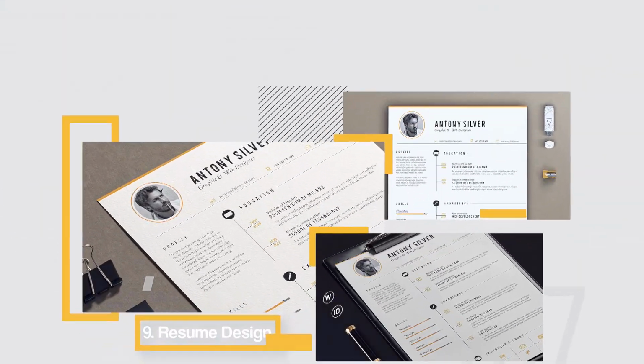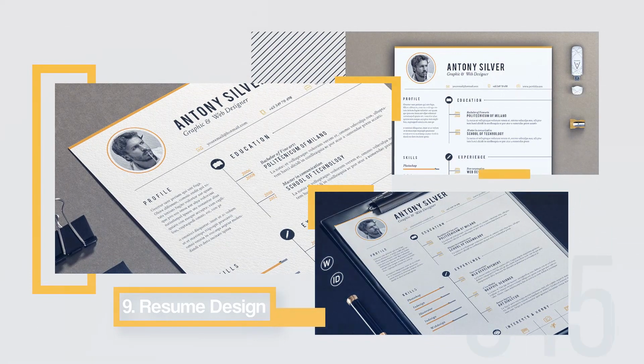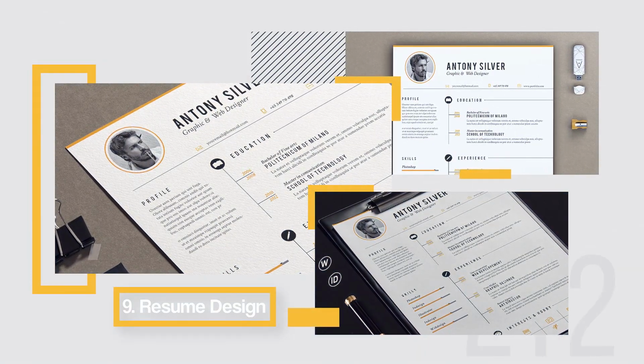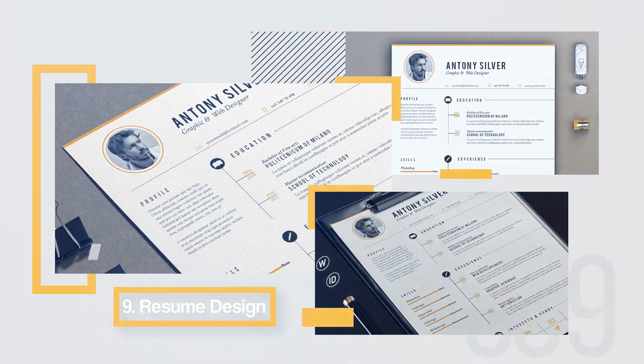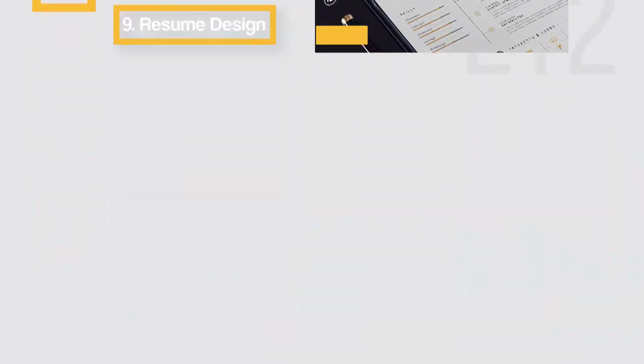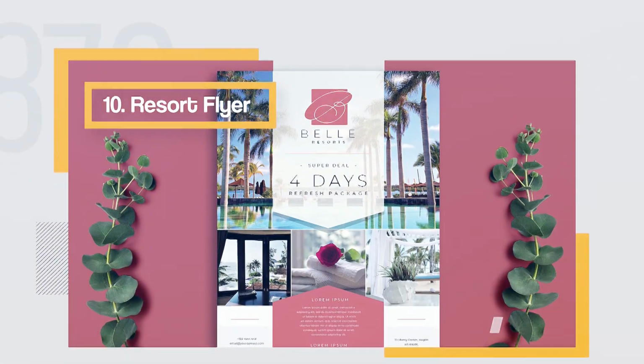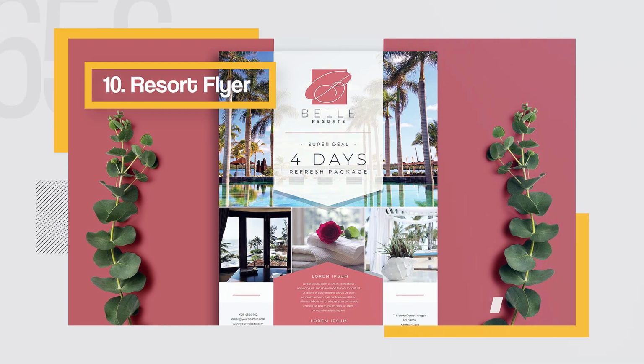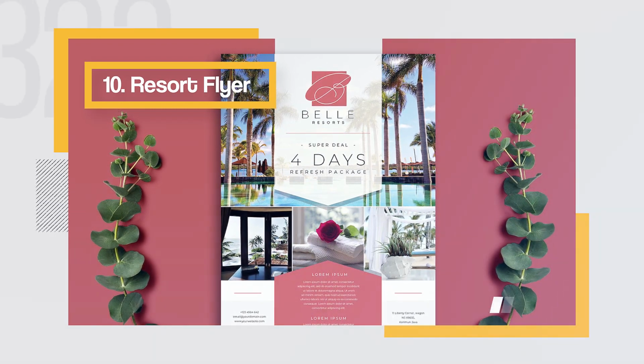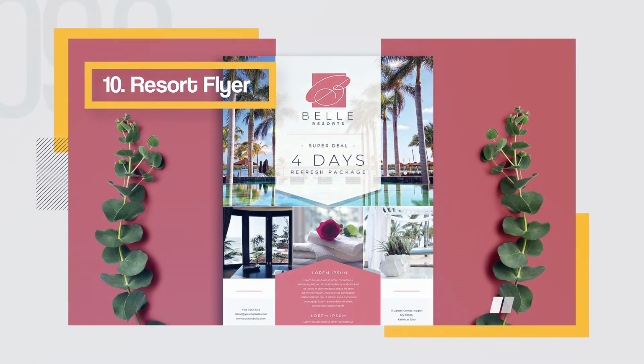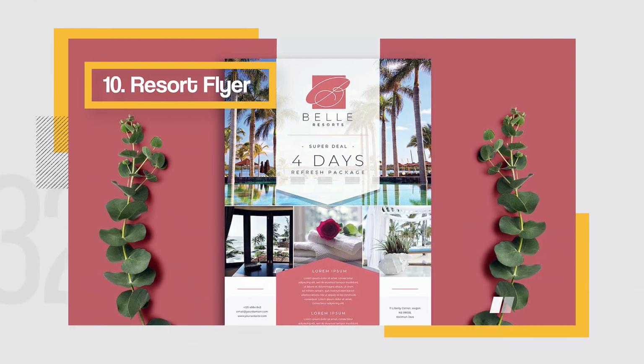Doesn't this cover letter look oh so professional? It comes with a matching resume design as well. Add your own content, customize the colors, and make it your own. Talk about one welcoming design. It's so easy to get lost in the beautiful imagery. Imagine this template with your content instead. What photos would you add to make us all feel like we need a spa day?